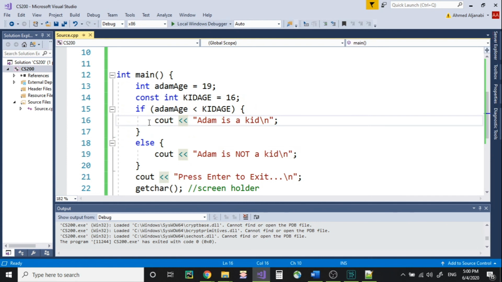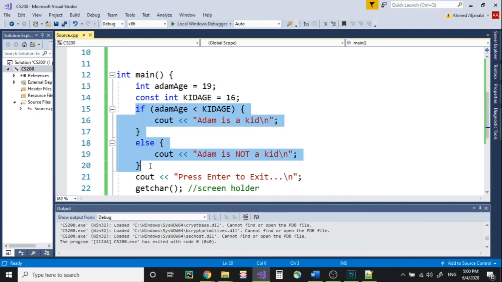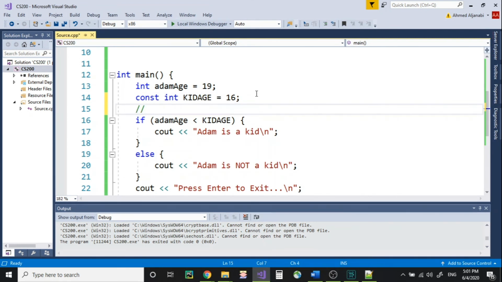As you can see here, in one case, a statement is executed and the other one is ignored. In the other case, the other one is ignored and the first one is executed. So that's basically what we mean by selection structure. Now, what's very important here is this Boolean expression. We do have a lot of tools to talk about here, and we call them comparison tools. Now I'm going to go through them really fast. We have less than, greater than, less than or equal, greater than or equal, equal, and not equal. Those are the operations, and we're going to talk about them a lot later in the next video.